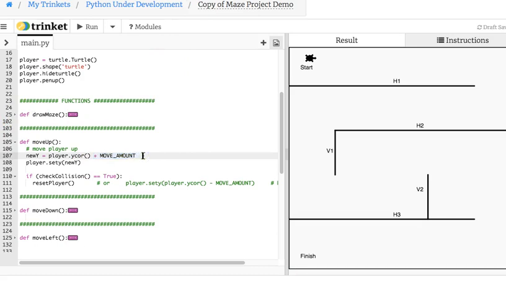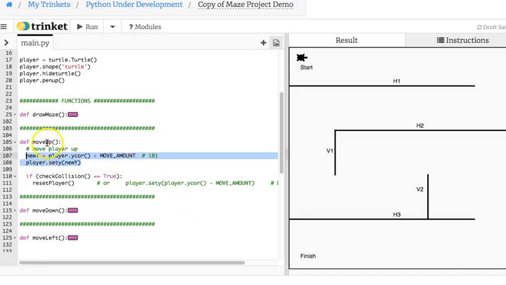So the 180 is now equal to 181. And that number 181 plugs into a variable that I named new y. And we are now using the built-in command setY to move that turtle just 1 pixel up. Watch. When I press the up arrow key 1 time, it just moved up ever so slightly, 1 pixel, because this code changed the 180 to 181, and it put the player there.